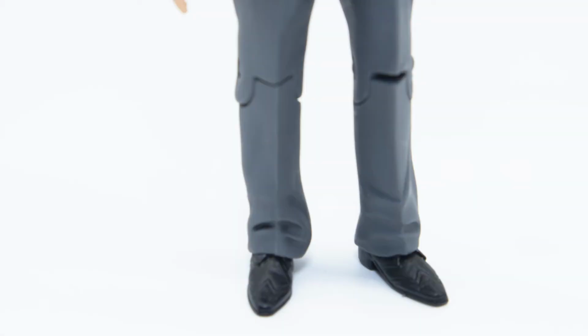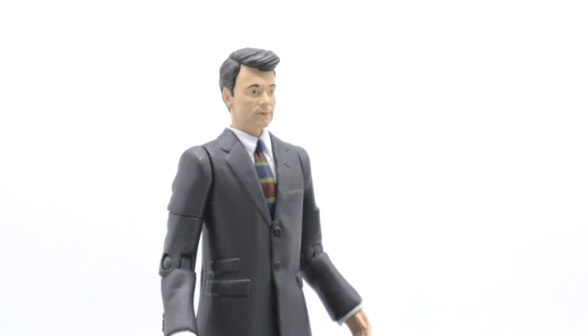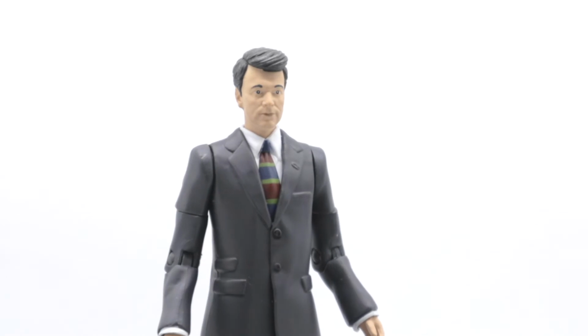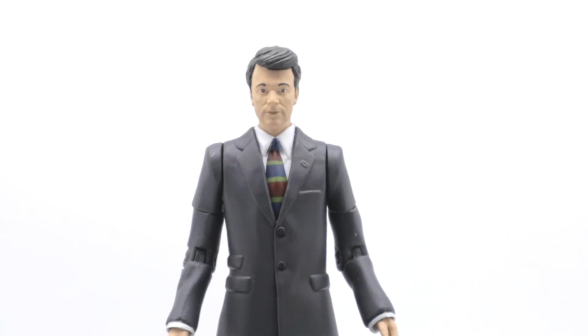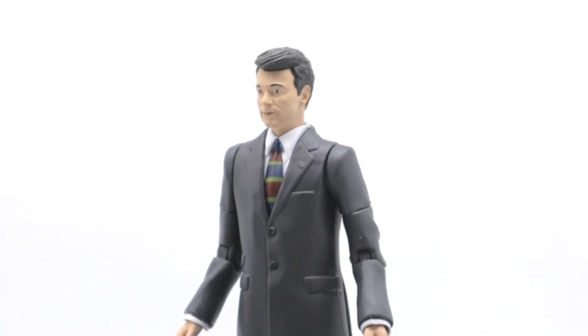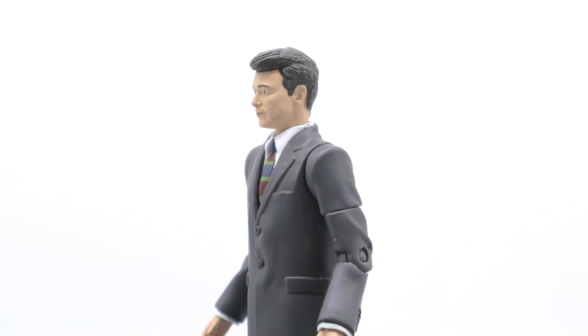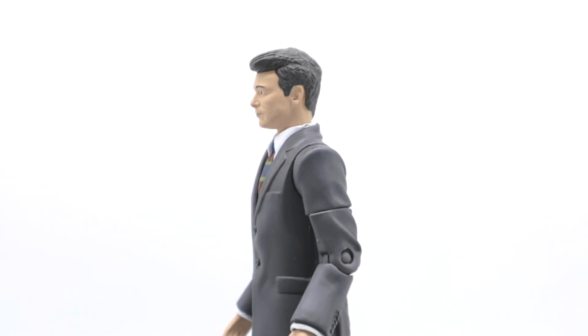And then moving down to the trousers, they have been painted in a lighter grey to the jacket, and you have all these little creases to make it look more authentic, and the shoes have been painted black. That's really all I can say on this figure, other than he looks fantastic. It's a figure that I thought would never happen, and I'm astonished that we have one now. Hopefully when the time comes, we will eventually get a Barbara and Susan, as it would make sense that they will be the next companions on the list of characters to be released.